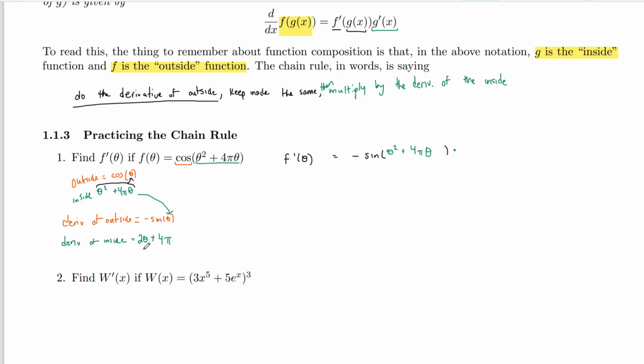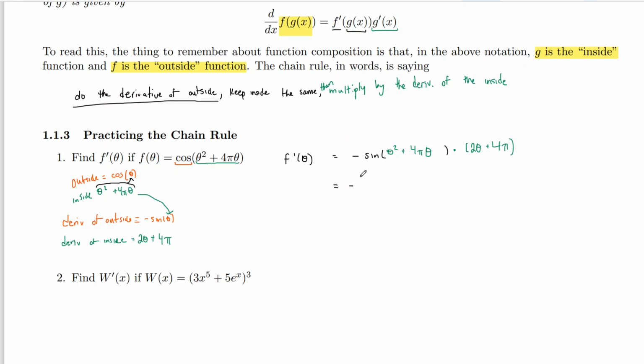The derivative of the inside we figured out, and I'm going to put it in parentheses because there's an addition there: 2 theta plus 4 pi. Right? Now, once you're here, you're actually done. What we have not done, I guess you could simplify it by putting the 2 theta plus 4 pi in front, just because typically if we're multiplying things, we like to put the trig functions in the back, but you don't really have to do that. It's up to you if you want to rearrange it. I'll go ahead and rearrange it.